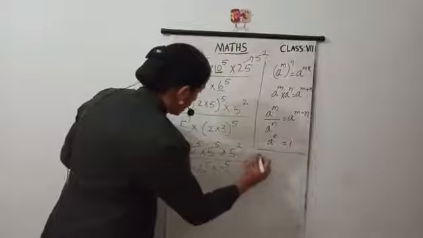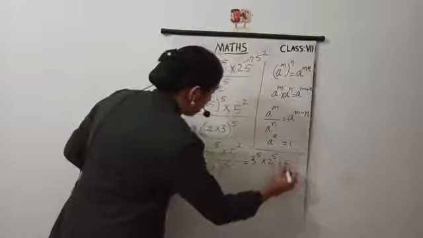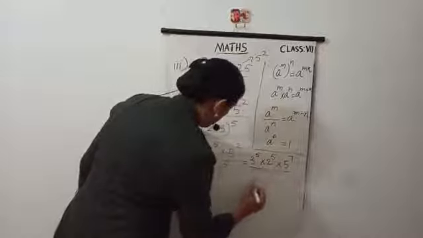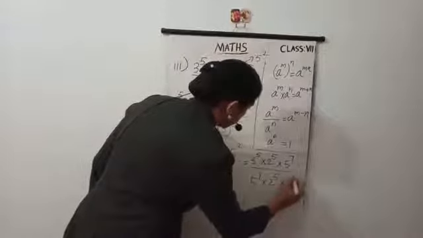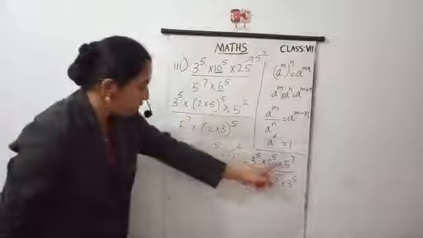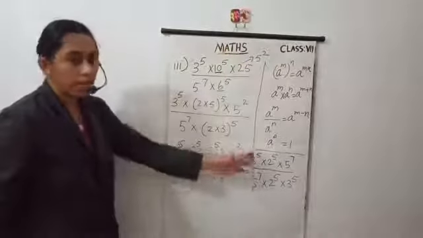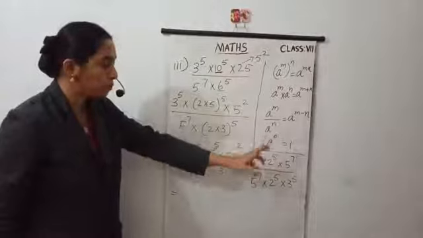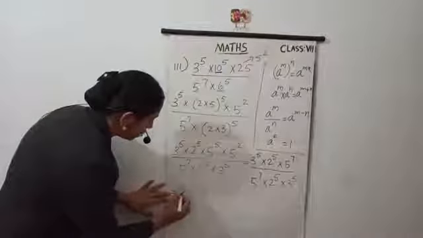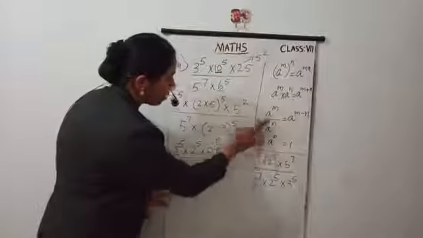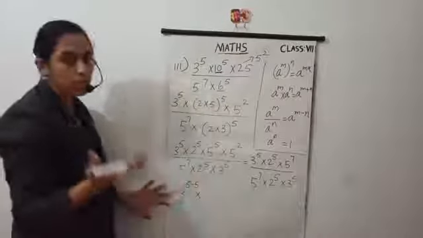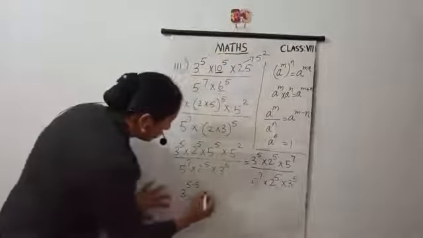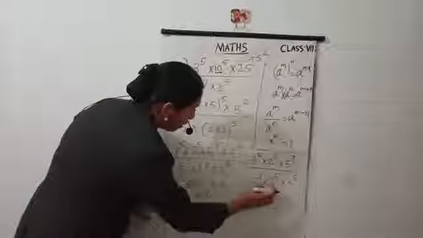So first 3 raised to 5 into 2 raised to 5 into 5 raised to 5 plus 2. That is 7. So 5 raised to 7 by 5 raised to 7 into 2 raised to 5 into 3 raised to 5. So here 3 raised to 5, here also 3 raised to 5. We can cut this one and the final answer is 1, but we can apply this law. We need to apply a raised to 0 equals 1, that exponent law here. That's why we write like this: 3 raised to 5 minus 5 into this one. Apply this: 3 raised to 5, here 3 raised to 5, same base. So this is a raised to m minus n. Like that 3 raised to 5 minus 5 into 2 raised to 5 minus 5.